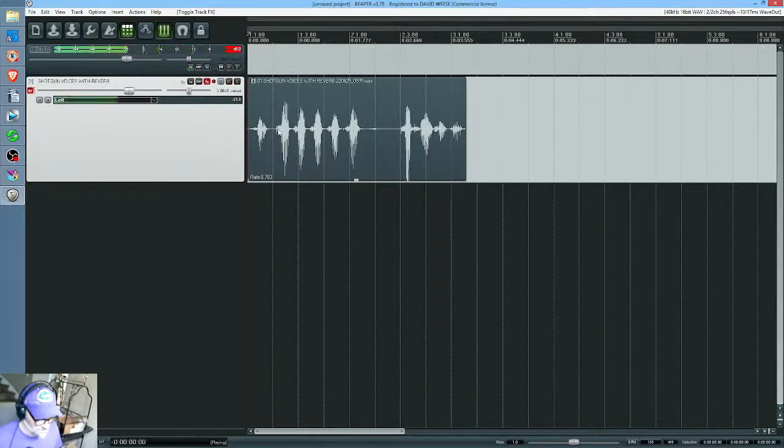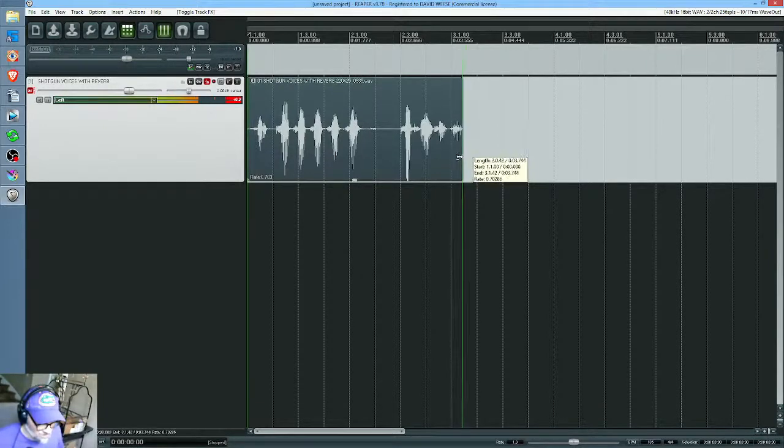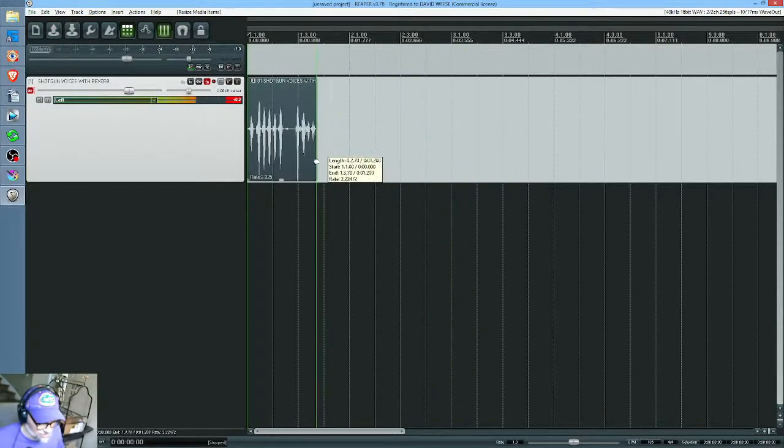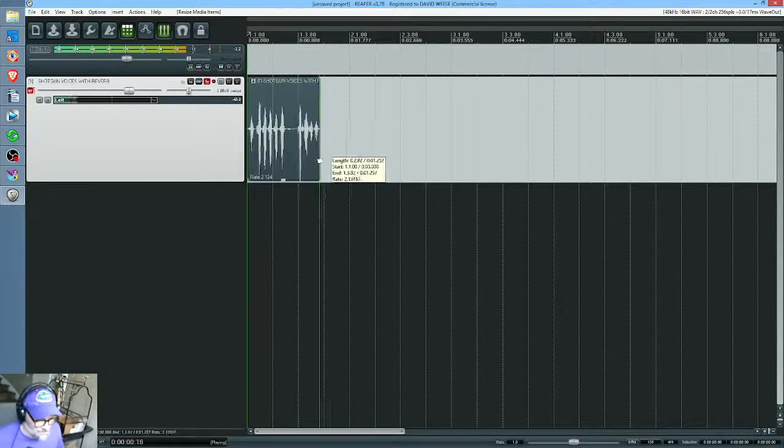Test 1, 2, 3. Okay, so see what check. See how you're getting that little bit of artifacting? You can hear it. So check. It's kind of like a clip at the end of each word kind of thing. Whereas when you stretch stuff shorter, it just has to take samples out. So check. Test 1, 2, 3. So check. Test 1, 2.